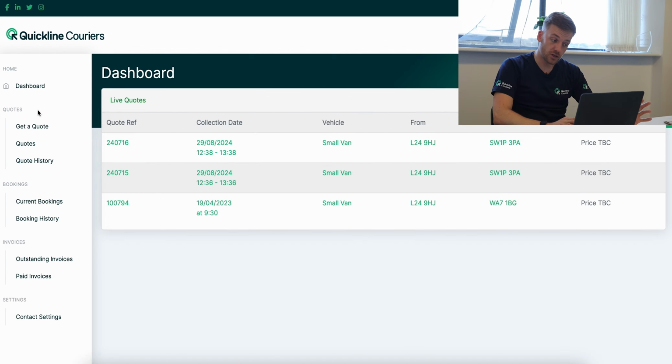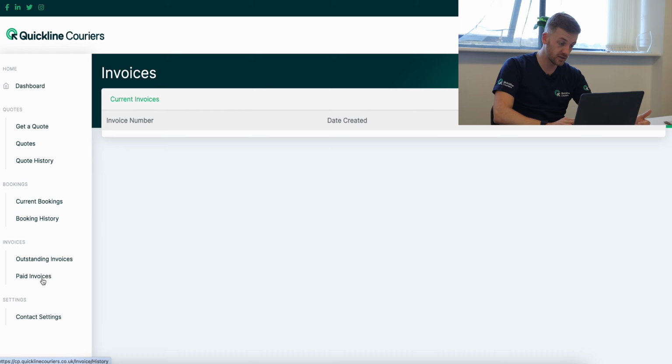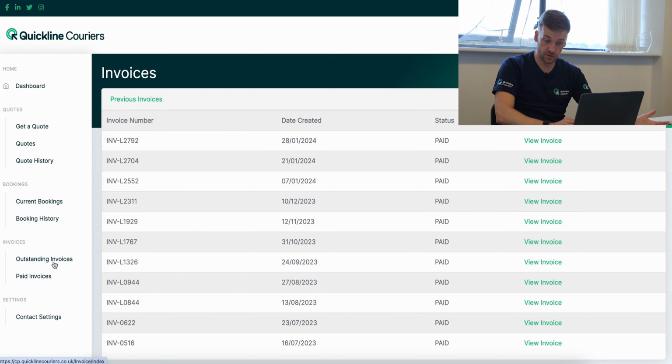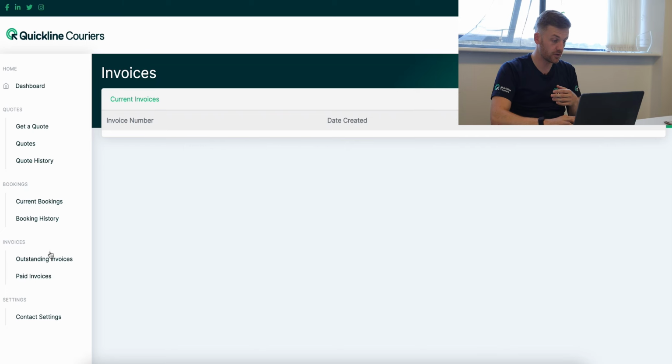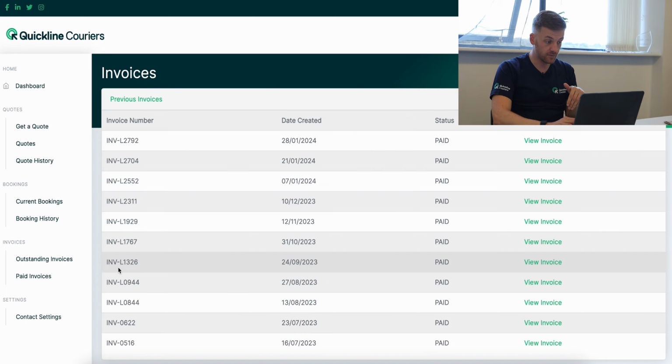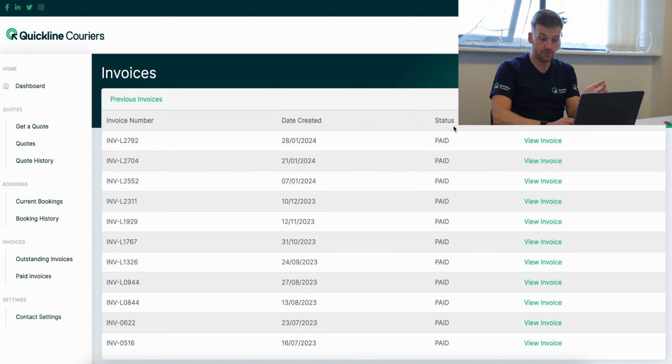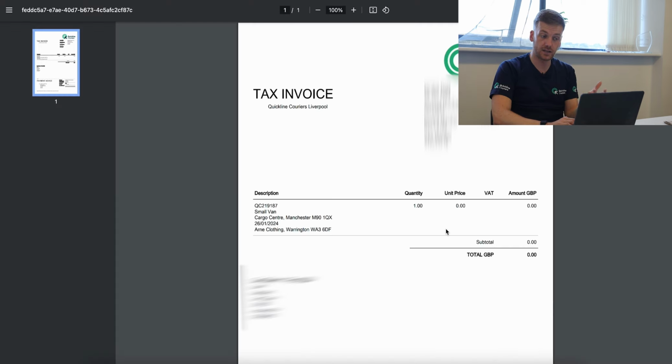Another function that we can show you is invoices. So this actually pulls directly from our accounting system. Obviously we don't invoice ourselves, so there's only test invoices on there, but it will show you any outstanding invoices. So if you've got any invoices on account that are not yet paid, it would list them on this page, and it would show you when they're due, what their amounts are, and so on and so forth. Similarly, once they're paid, it then falls into the paid invoices section where you can see invoice number, date created, and the status. And if you click on the view invoice button, it will then show you a copy of that invoice, which is downloadable should you need it.